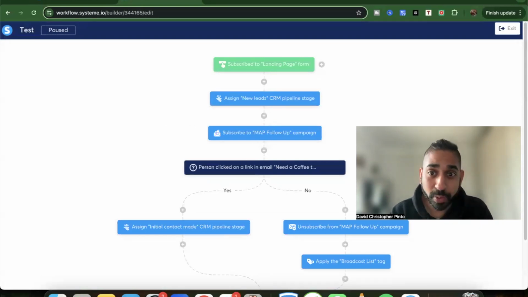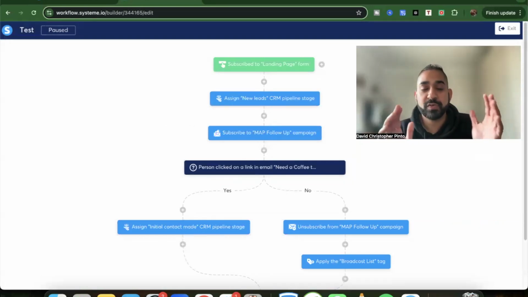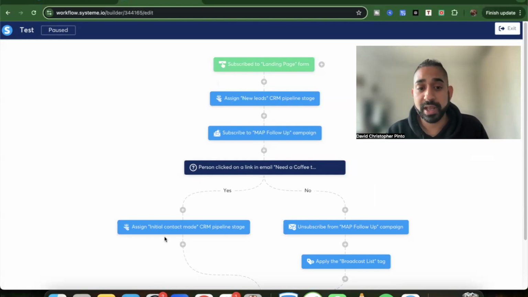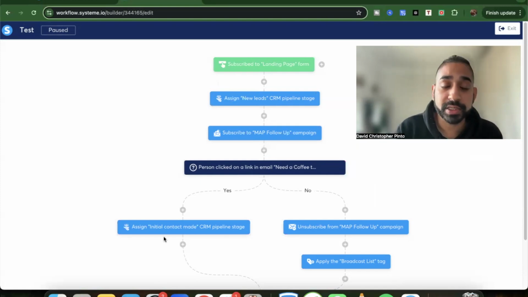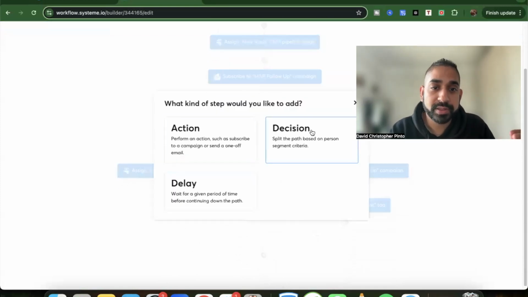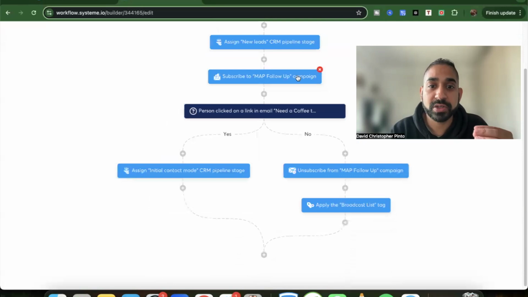Okay, so what I've done here now, just from a simple sales flow pipeline, we've created a workflow that goes from landing page, it gets into a new CRM, so it gets a new lead, and then they've got also subscribed to the campaign that's there. Now, if they click on the last email of the campaign, then they'll go into initial contact stage, where I can start a new flow right here. Okay, remember, I can start a new flow at any stage over here.